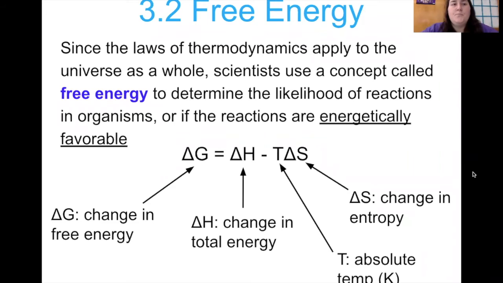And so the laws of thermodynamics talk about energy and the movement of energy. And so we have to use free energy to determine whether reactions would even occur or not. The chance of those two molecules being near each other at one point to allow that reaction to occur, even if there's enough of it, will then lead us into whether enzymes will do their job. And so ΔG, or the change, remember the triangle just means the change, the final minus initial.